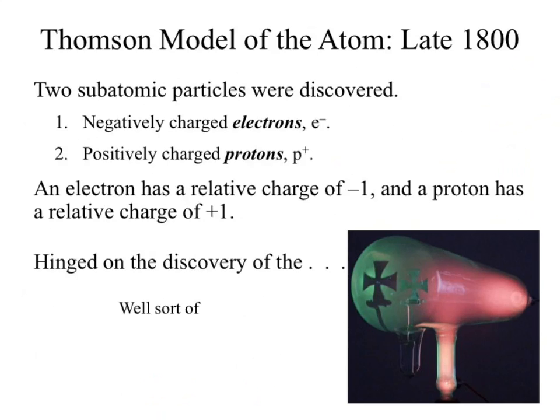Okay? Well, if you put a vacuum on it and you sucked out all of the atoms that are in there, there's now nothing in there. Why would you see any color? You wouldn't. So this is why he was able to establish that we had some smaller particles. How did he determine what was going on with the charge? Well, he saw this and thought it was fun, so he took something else that has a charge associated with it, also known as poles, like a magnet. You have a north and a south end of a magnet.